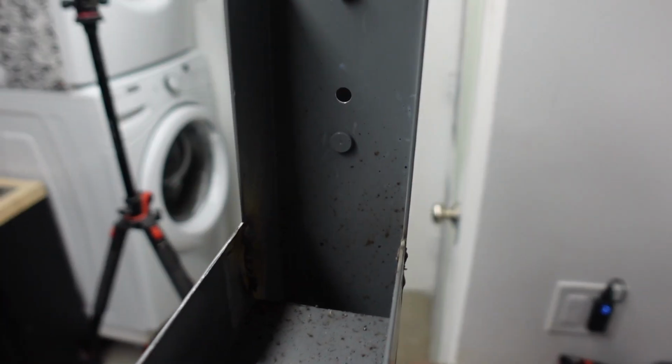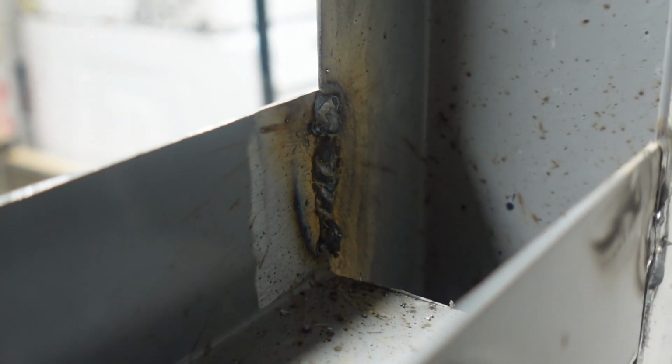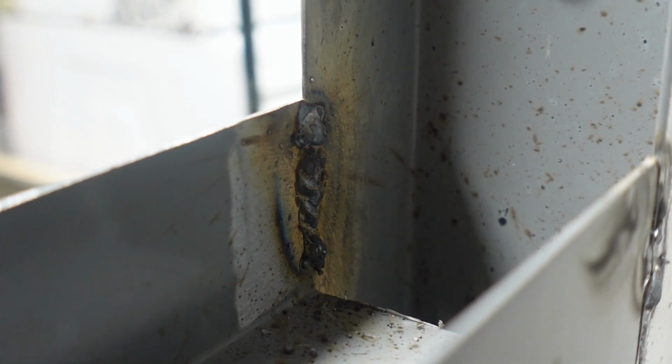And on this side, the welds came out halfway decent, at least for a beginner. So it's booger welds. They came out really terrible, and like I said, I'm embarrassed to show you guys what I just did, but it's a process, and there's something I want to get good at, and you're gonna suck at it until you keep practicing and become good at it. So I'm just gonna call this good for now.